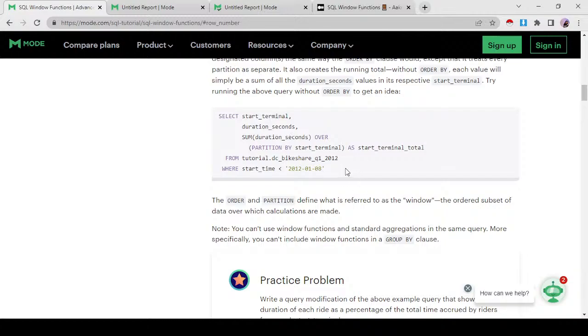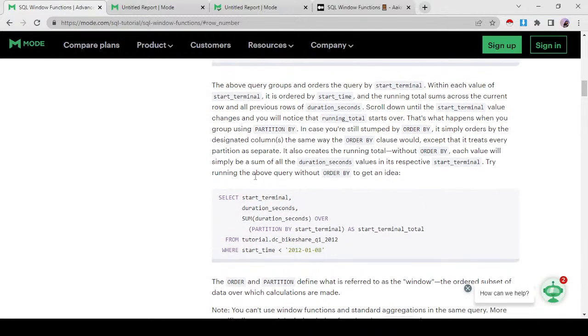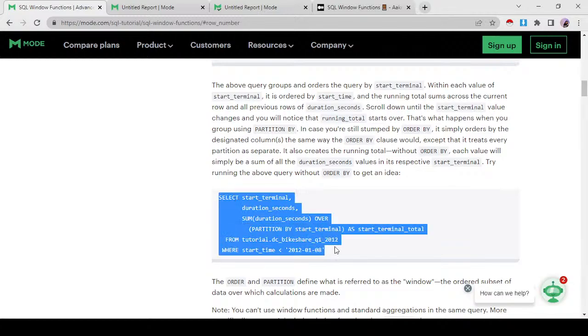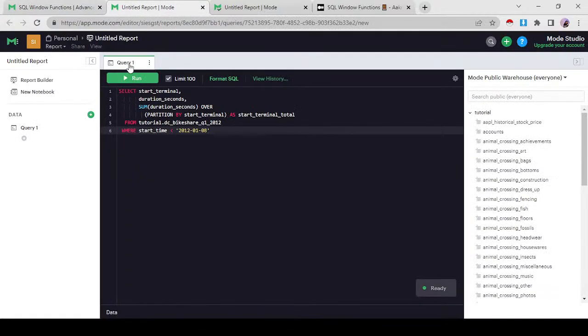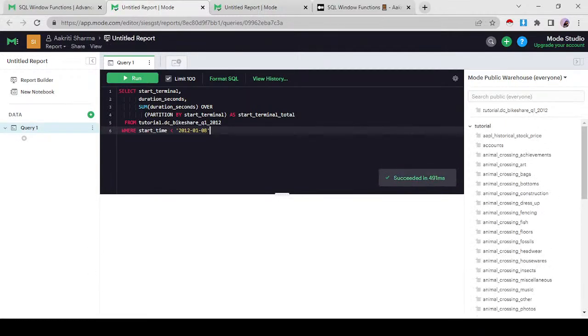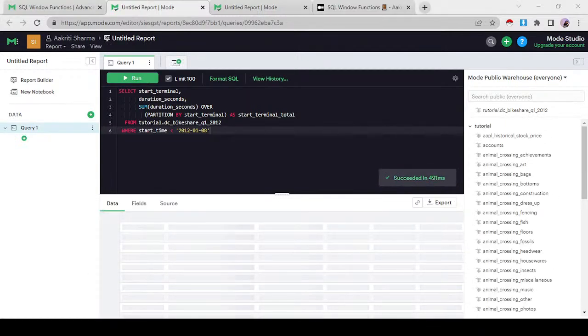Now they have written a certain query which they want us to modify. Okay, this is the query. First let's learn what this query is actually doing, and then we'll take a look at the modification.